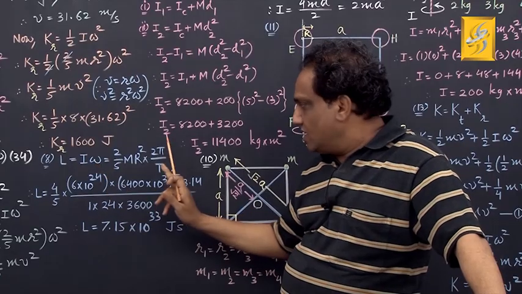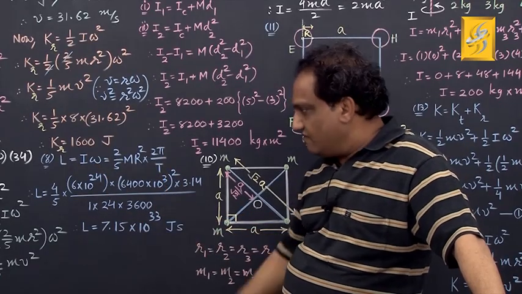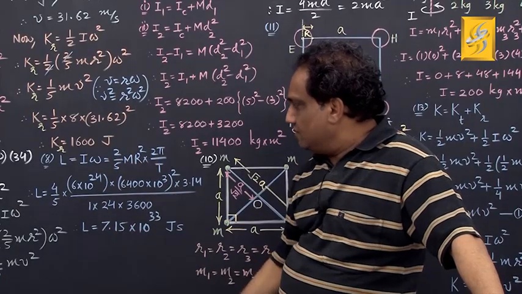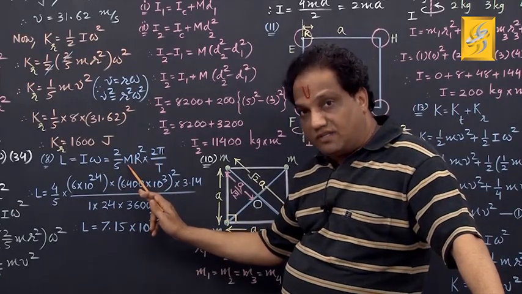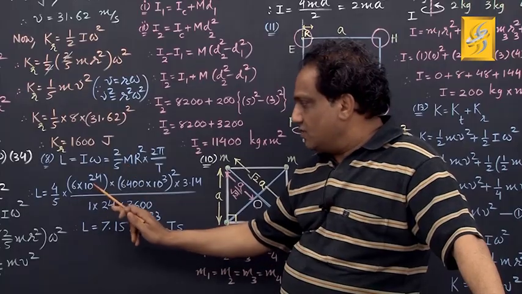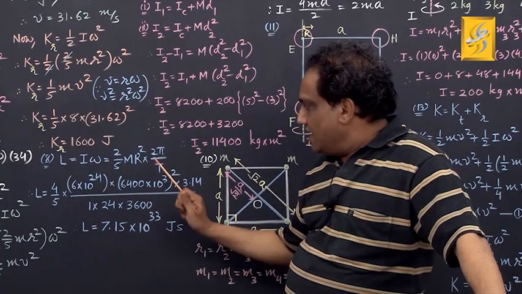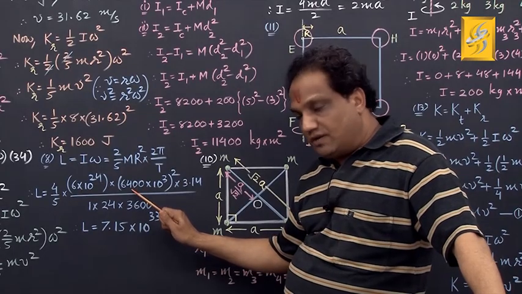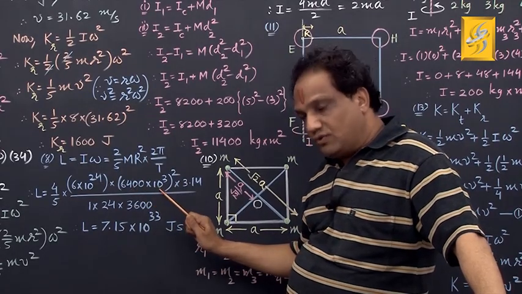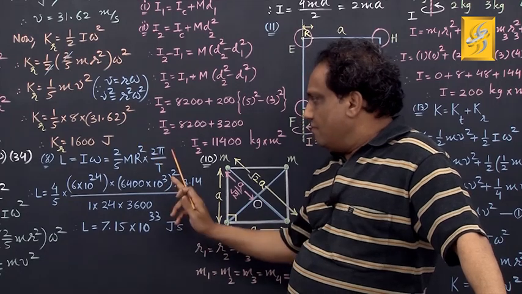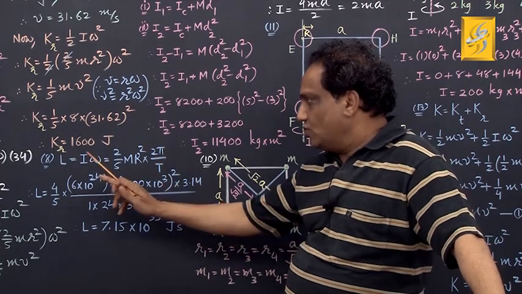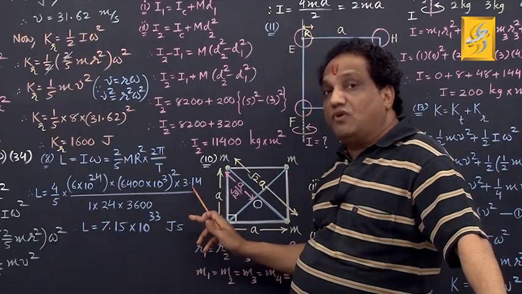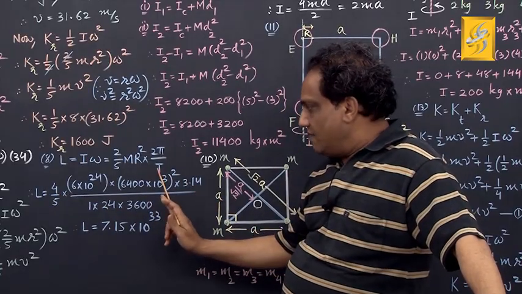What is the formula of omega? 2 pi by capital T. Fine. Now 2 2s are 4 upon 5. Mass of the earth they have given in the statement, 6 into 10 raised to 24 kilogram, into radius square. Radius of earth is 6400 kilometer. Convert it into meter, multiply by 1000 and whole square, multiply by pi. See, 2 into 2, you already took 4 here, so left is now pi. Pi value is 3.14, divided by capital T.